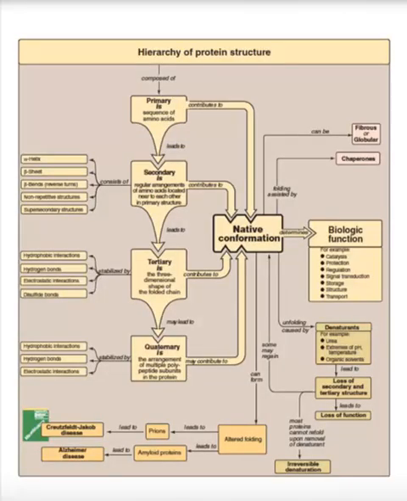This is just a summary slide of the overall structure of a protein. These are the main 4 levels and their different characteristics and interactions. Then these are the 2 general shapes of proteins: the fibrous ones, which are really just secondary, and the rest, which are globular. And then we have things that can combat misfolding, because if things misfold, it leads to different diseases. So we have chaperones that fight against that. We also have proteasomes, and then it goes into all the different biological functions that proteins have.